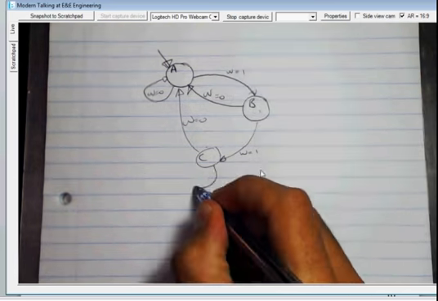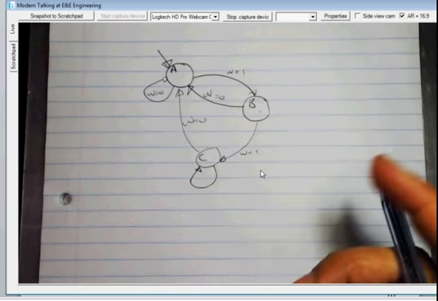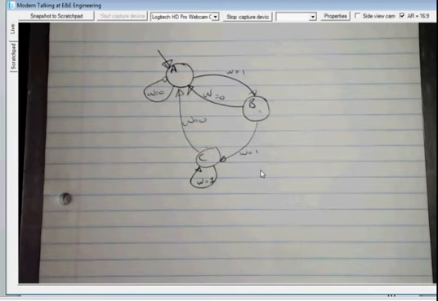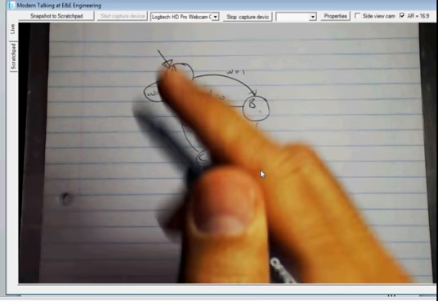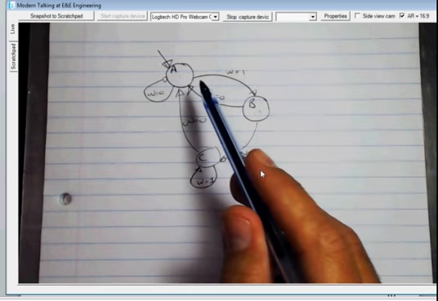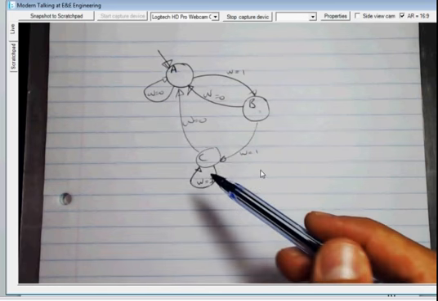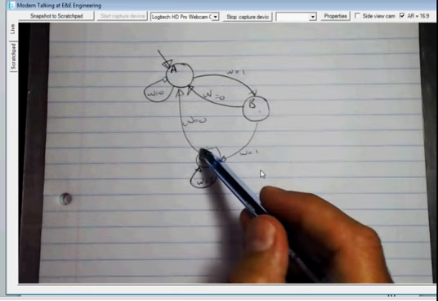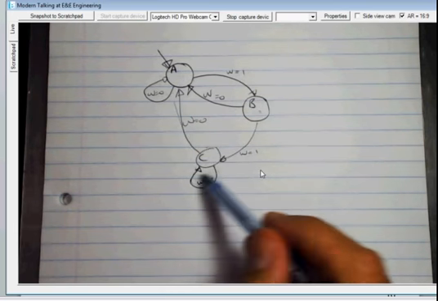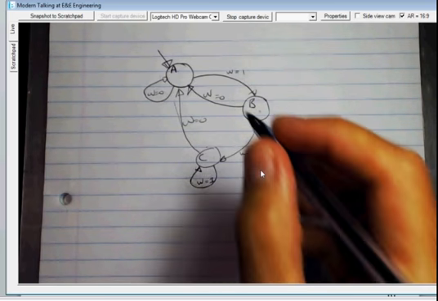There's one more. In state C, if I receive another 1, it means I've received three 1s, so I again have a sequence of two 1s, which keeps me in state C. I wanted to say something about that. You will see sometimes people leave one of these out. If it stays in the same state, they just leave out this transition, which implies it won't move, because it implies that it'll only go out of state C if W is equal to 0. So this is really implied when you leave it out. But let's put it in for completeness' sake.